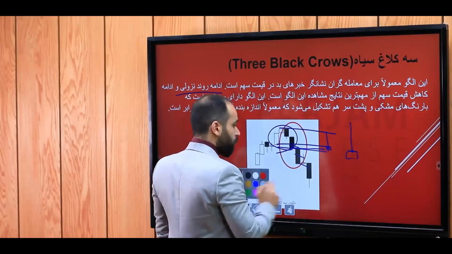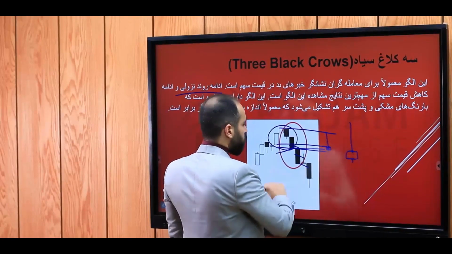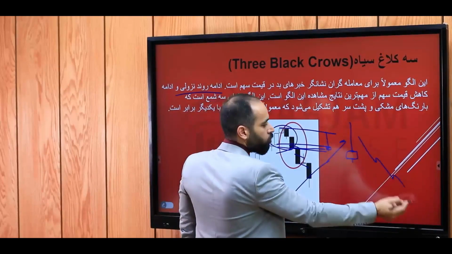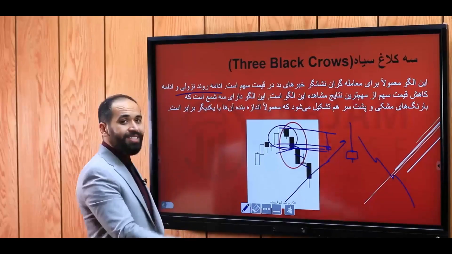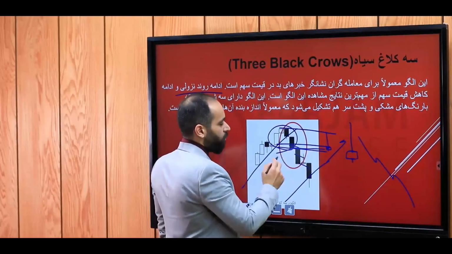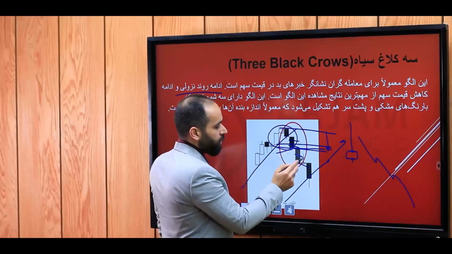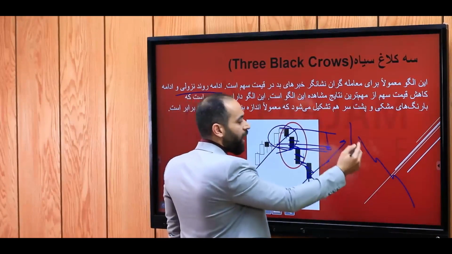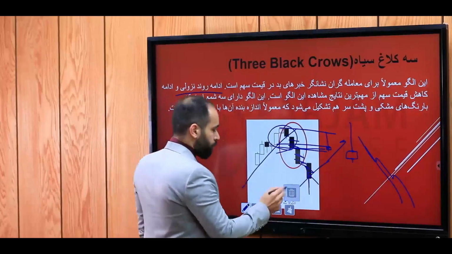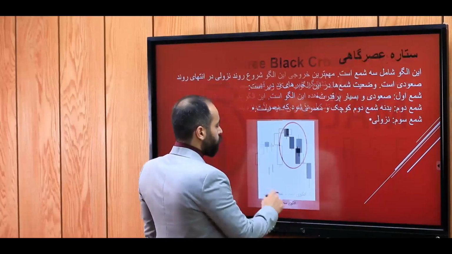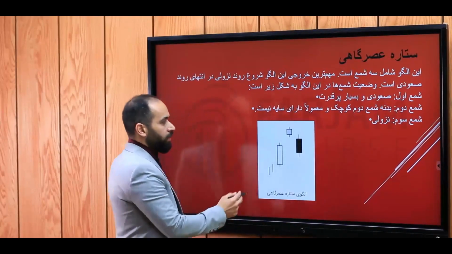Look what happened. It turned into a shooting star after a bullish trend. And when we see this shooting star, we're looking for a decline in this market. And since the market is two-sided, we can enter a sell position. Here, we can use the rules that say with one candle, two candles, three candles, four candles, we can take profits from the market earlier and secure them. Likewise, in previous candles, we can spot a doji star.